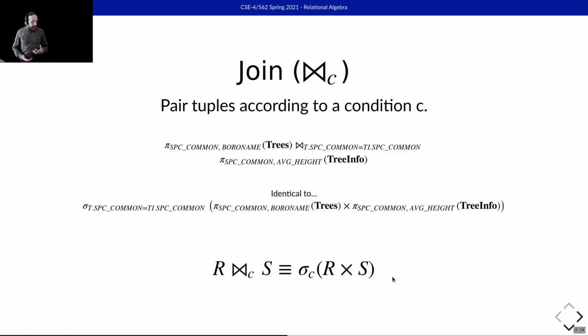So more generally, if I have a join between two tables R and S on some condition C, that is completely equivalent to applying a selection predicate to our Cartesian product of R and S. Karan asks, which of these two is more efficient? Well, if you know that you are looking for a specific subset of the pairs, and this is a theme that I'm going to come back to a couple of times over the course of the class, getting rid of data as early as possible is going to make your computation more efficient.